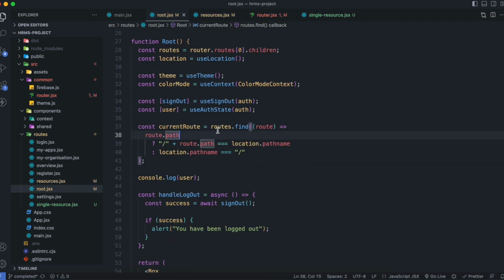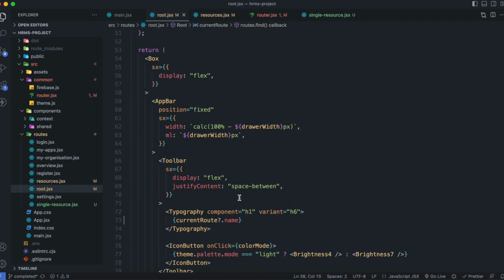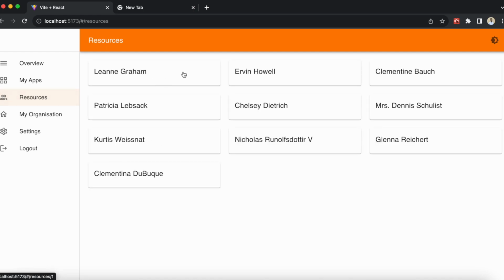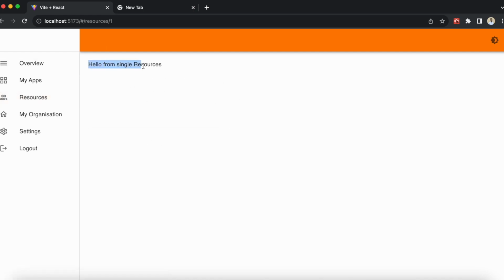So for now, I'll just ignore this and I will just optional chain it. All right. Just optional chain it and it will work. So if I go to the browser now and if I visit resources and then if I click any of these cards, you will see that we have hello from single resources. So we have just created a dynamic route. So if I go back and if I click this, as you can see for the ID 2, we also get the single resources. For ID, say 4 or 5, we also get the same component.